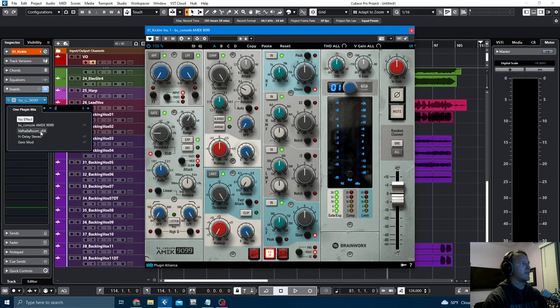In my plugin list, I also have a reverb, a delay, and a chorus. But that's it. That's all I'm going to use today. I hope. That's the goal. And I'm going to see how good of a mix I can put together with just this.